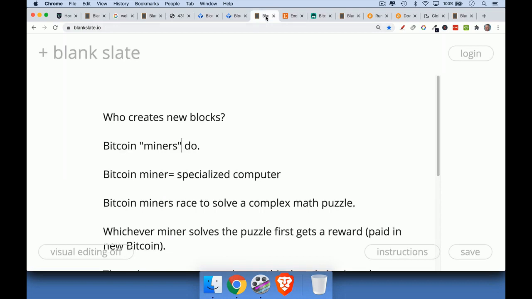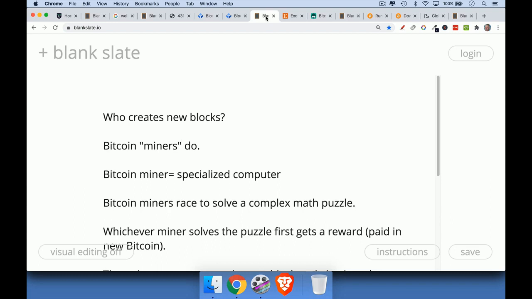Well, you may have heard of Bitcoin mining or Bitcoin miners. These are people who run these very specialized computers, and they are the ones who create these new blocks. They're called miners in the sense that whenever they create a new block, if they win the race, basically they have to solve a complex math problem, a cryptographic puzzle, using the computer. And if they win that race, they get to create the new block, and they get paid a reward in Bitcoin for being the first to do that.